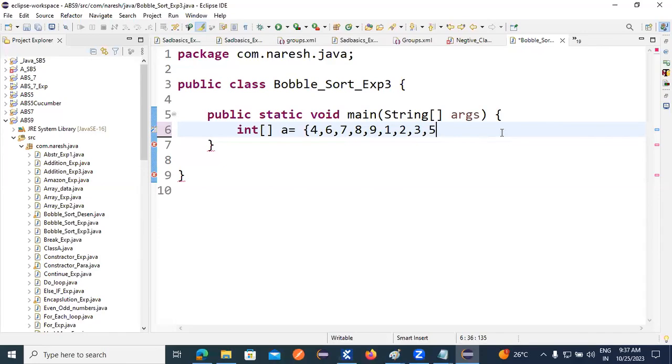Okay. See guys, this is what I stored in my container.